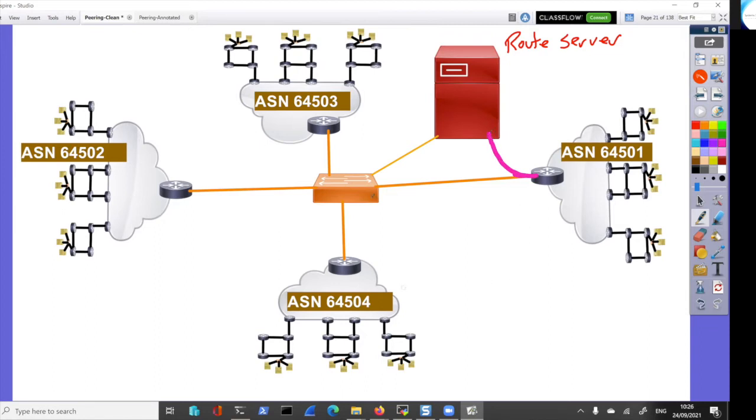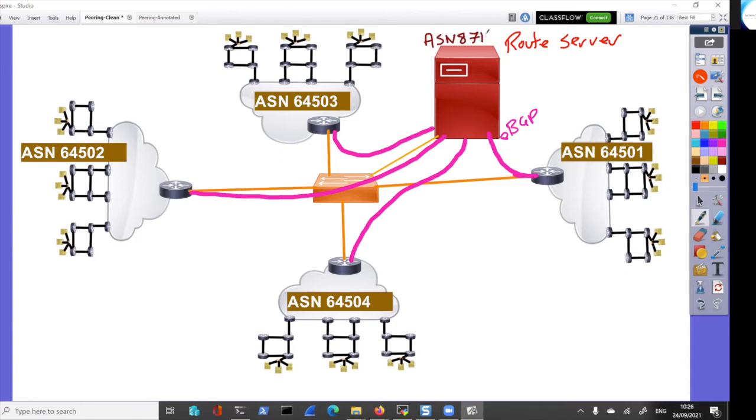The route server has single BGP sessions with other autonomous systems. Now, this is an eBGP session, so the route server does need an autonomous system number. Now, if you go to LINX, the autonomous system number is 8714.